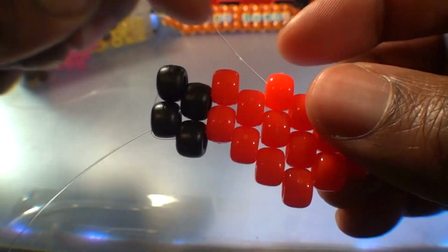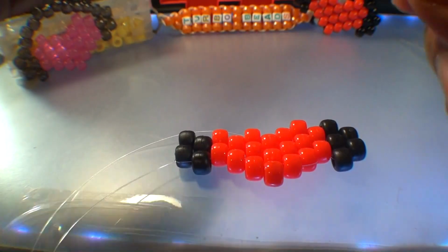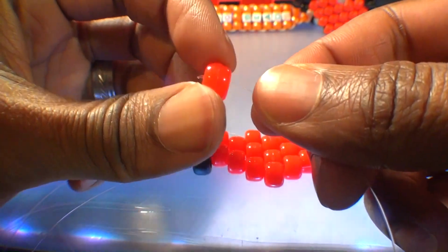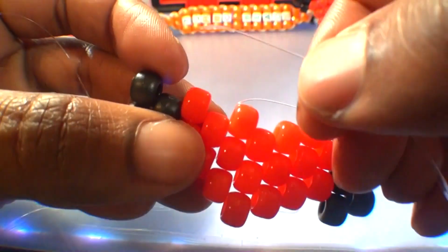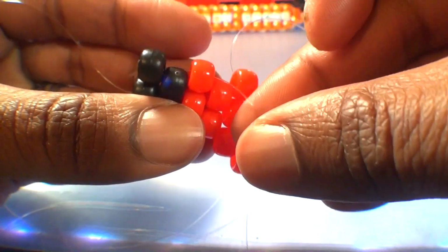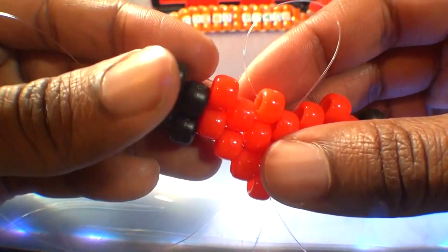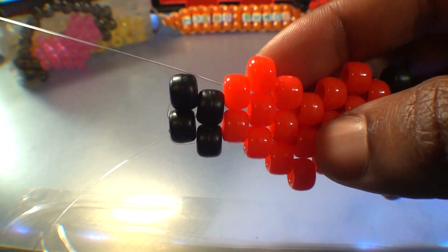As you can see, we now have the string here on the upper row and ready to fill in the open spots of this top row. Again, we'll use that same string, and we're going to add one red bead to that string. Now we can run that string to the next bead on that row, which is this red bead here. Get that string through that bead and pull the string all the way through until that bead that was added stacks right into place, filling in that gap.